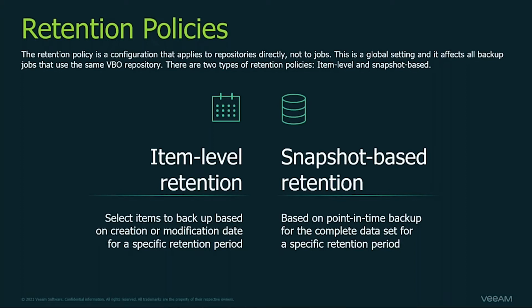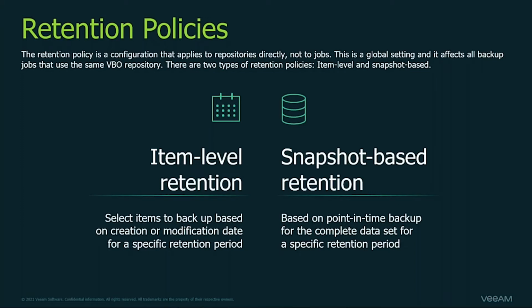Coming over to snapshot-based retention, you're looking at an entire view of your environment. Everything in your environment is backed up in that one snap. Then, as data starts to be removed from your infrastructure, it's removed from that snap. So if you have your retention, say, set to 30 days, and you have a file that is deleted 2 weeks ago, that would still be in your backup. But if you deleted that file 2 months ago, it would no longer be in the snapshot-based retention.